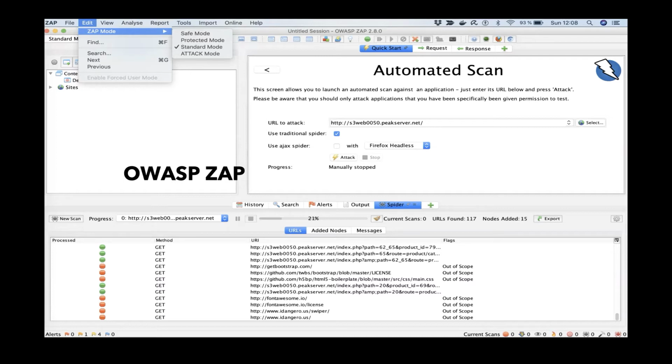At its core, ZAP is a so-called man-in-the-middle proxy. It is located between the tester's browser and the web application so that messages sent between the browser and the web application are intercepted and checked. The content then can be changed if necessary, and this changed packet can then be forwarded to the destination. It can be used as a standalone application and as a daemon process.